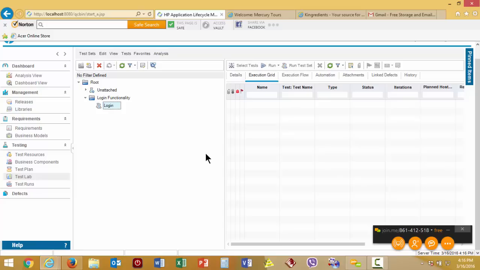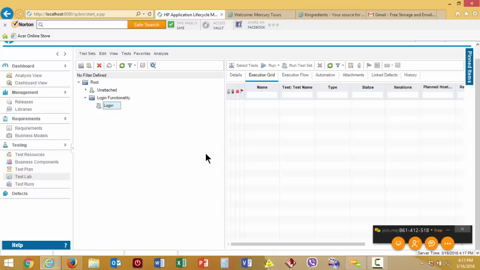Now again I will reiterate, QC is not basically a test automation tool. It is a test management suite. It facilitates the process of testing. Yes, it is a testing tool, but it is not a test automation tool.